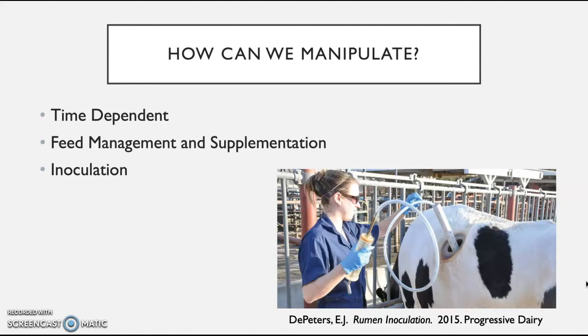Possible management practices that producers could use to manipulate the microbial population include prebiotics and probiotics, dietary interventions, and feed management. Changes to conventional feeding management can positively impact the community of microbes within the rumen. This can look like supplementing with fermentable carbohydrates or beginning to introduce solid food diets pre-weaning, but all of that can positively affect how quickly the microbiome develops and matures and how successful it is.